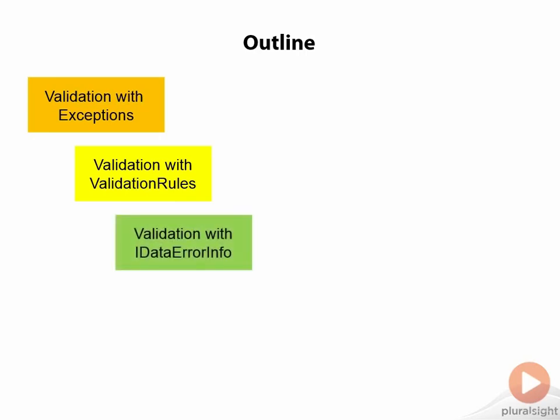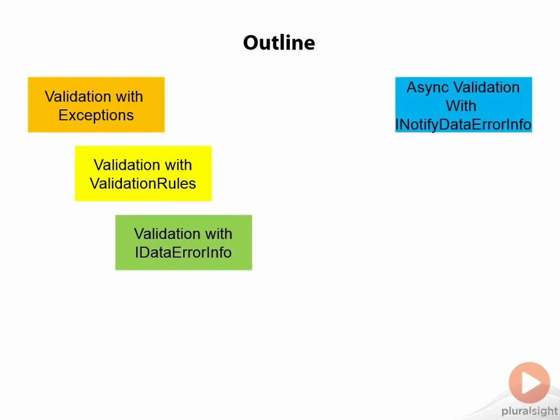Next, we'll look at an interface that's been around since .NET 1.0 called IDataErrorInfo, which is a standard mechanism for indicating validation errors in combination with data binding. When you use IDataErrorInfo, the object that you're binding to implements this interface, and it will be queried for errors after the properties are set.